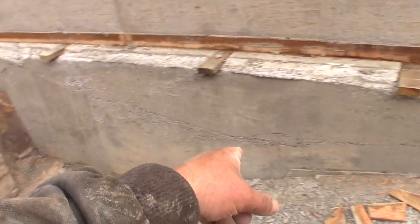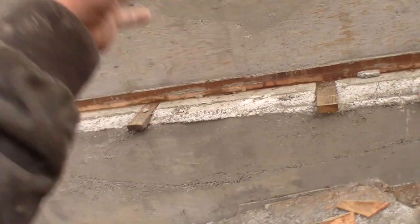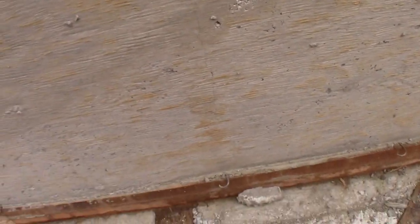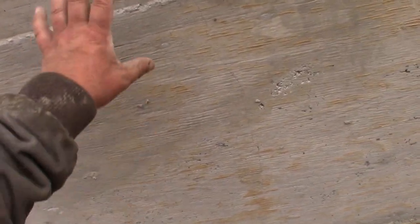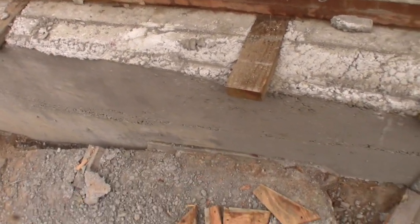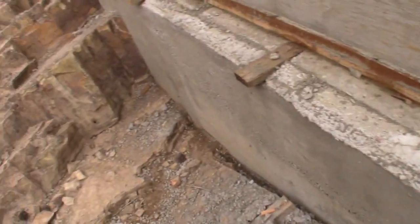There's that joint. However, I do know that it was rotted very well in the column there. And there's 3. There's a run of rebar right here. There's a run of rebar right there. And there's actually 2 runs of rebar down at the bottom. I can see I got a vertical crack right through there. Goes all the way up right through here.